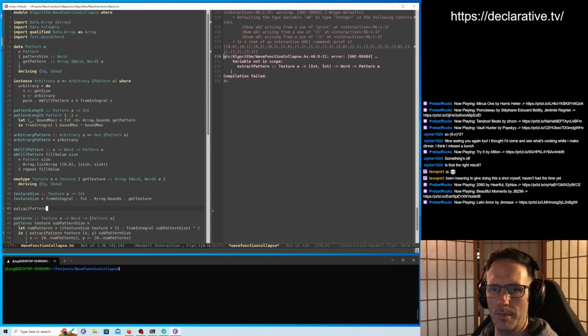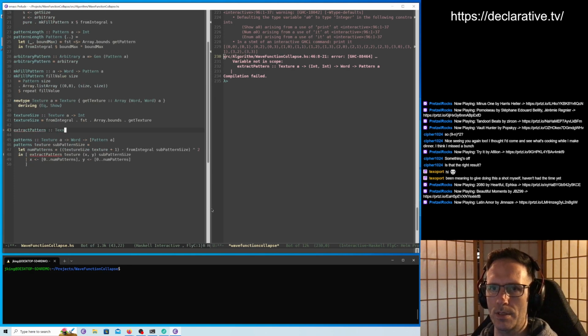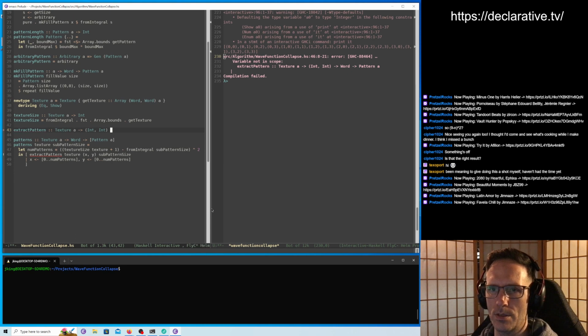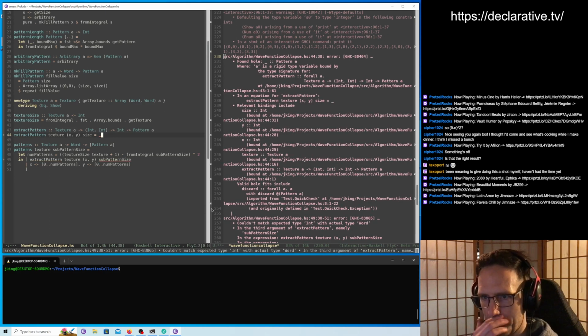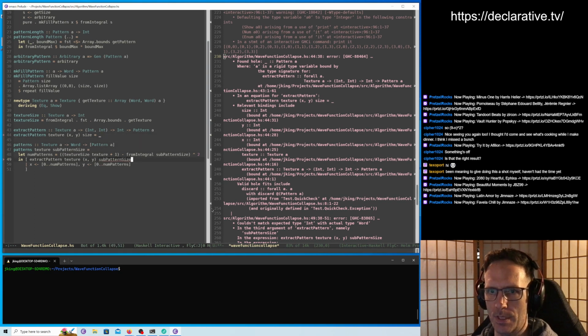Extract pattern takes a texture of A, a coordinate int, and I guess an int, and then returns a pattern A. Okay. I have to do this again. Yeah.